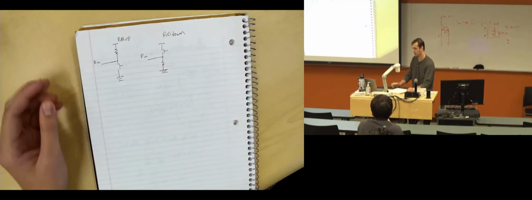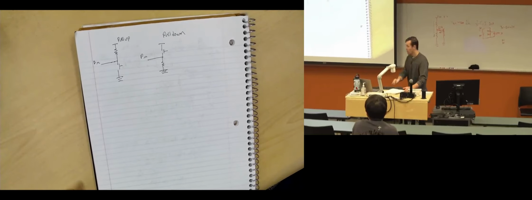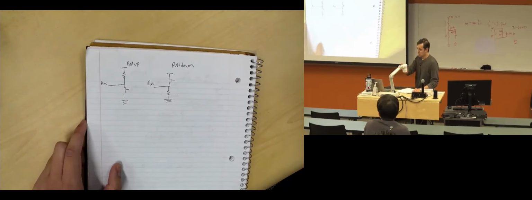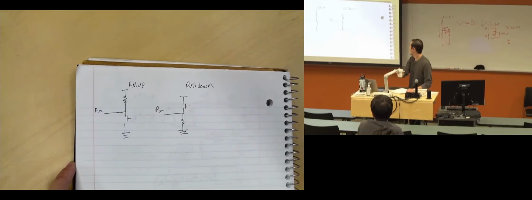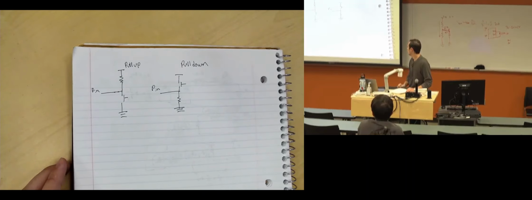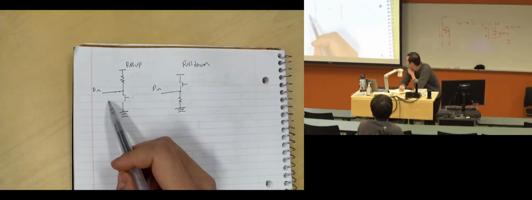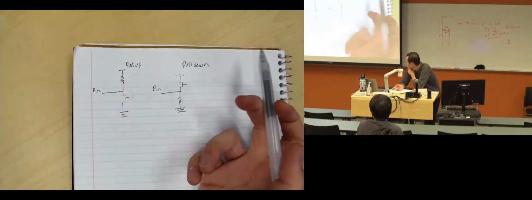Okay, so these are the two configurations. This is for your input pin, right? This is for when you want to read the input from a button, okay? So actually, let's just analyze the circuits. Okay, so here, in this circuit, we don't really care about the resistance value for now.